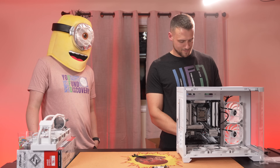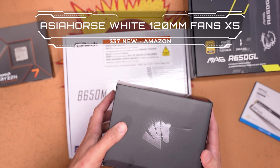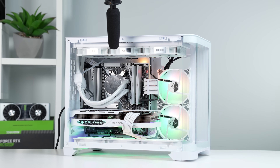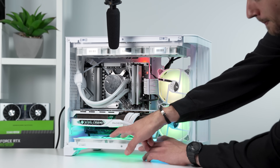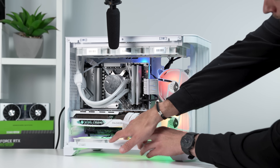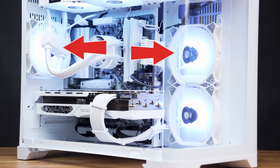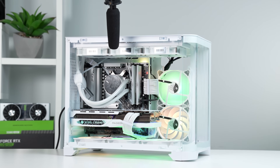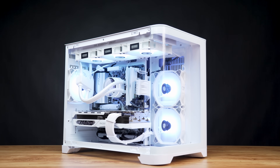This is actually where we had an issue during the live stream build with Brett and again back at the studio. To fill out the case with fans, I picked up a five-pack of Asia Horse 120mm ARGB fans, and that was not a good combination. Whenever we fired up the PC we got an excruciating noise — three or four of those fans were hitting the metal grills. The blades were crunching on the intake grills, which obviously wasn't good. We ended up reversing the fan direction so they're all exhaust, giving a negative pressure setup. I have no idea if it's a mismatch between the fans and case or faulty fans, but I'd recommend going with different fans for this Pegasus case.